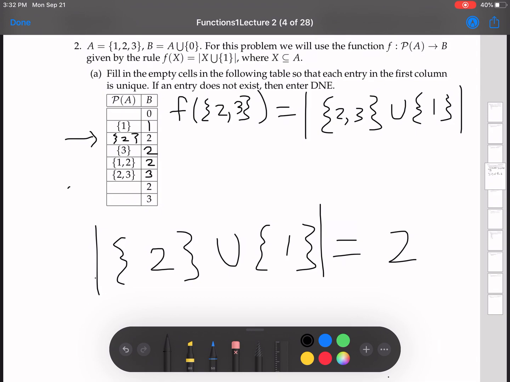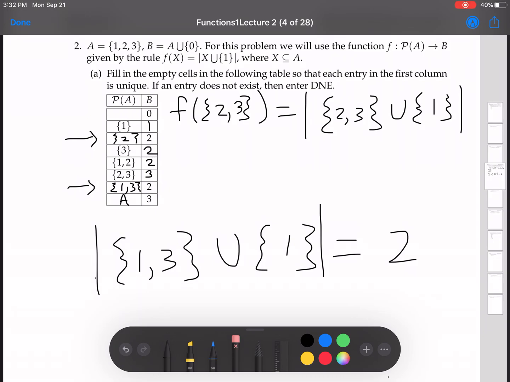And we play that same game for this one as well. Let's see, how about 1, 3? Set containing 1 and 3. All right, if you think about that, what would happen if we put in 1 and 3 in there? 1 and 3 union with 1 would just be the set containing 1 and 3. That would give you a 2 out there. And then for 3, let's see if you just put the set A right there, you get that.